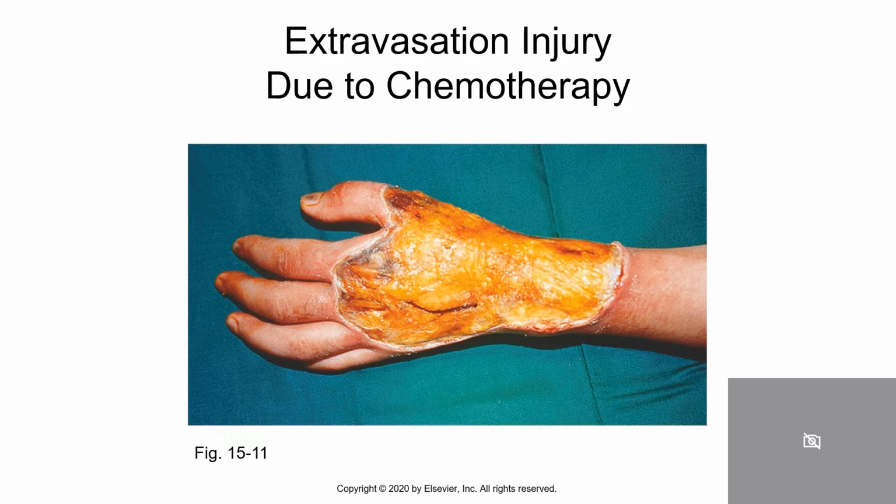One of the adverse things that can occur is that chemotherapy is very irritative. I mean, it's toxic. It's very irritative to the veins. It can damage the skin and the walls of the veins, and it can cause phlebitis and sclerosis. But if you are using a central venous access device, there's less risk associated with that versus a short-term peripheral IV.